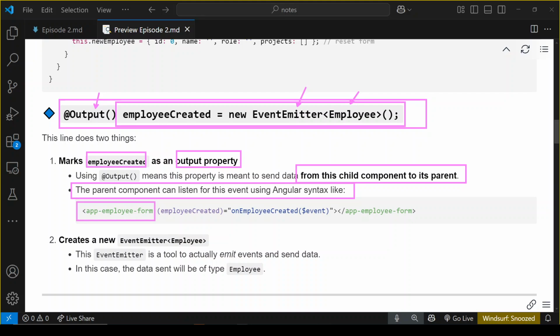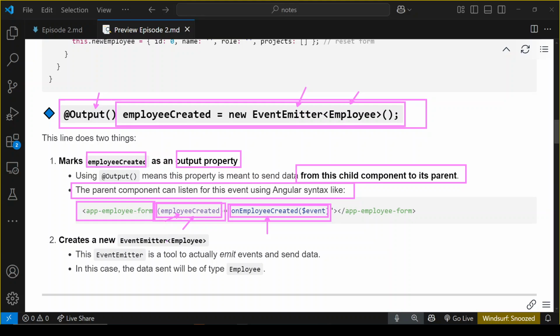This is the form we just created. This is the property, the output property, employee created, and this is the function that is going to handle this event. So whenever we bind this output property to this event, it means that there is a function inside of the parent component that is going to be responsible for handling this event emitter.